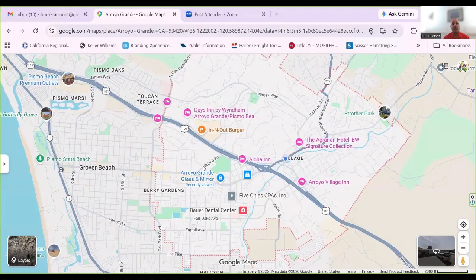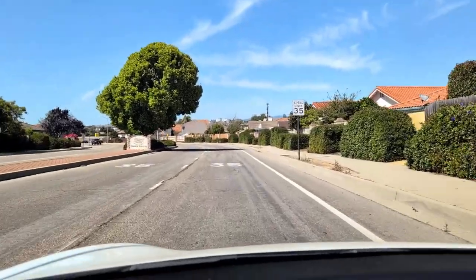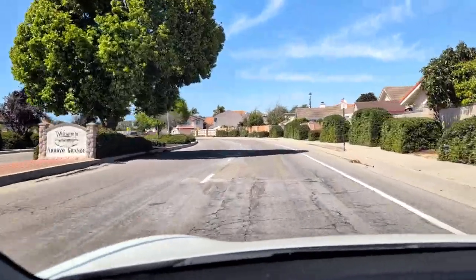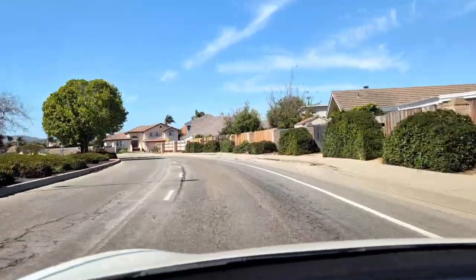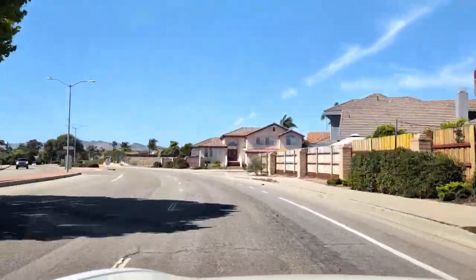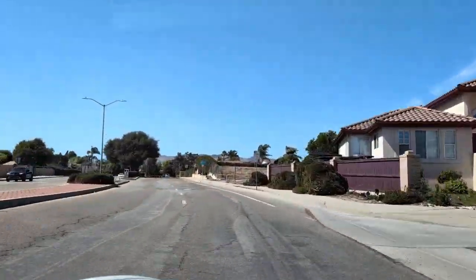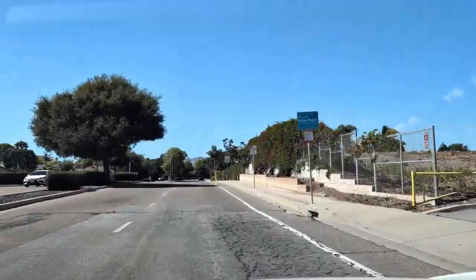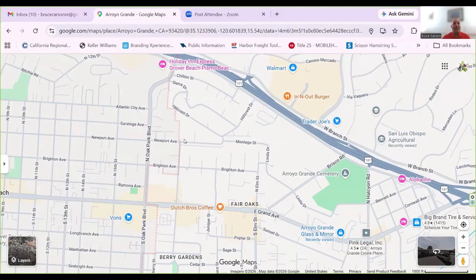Now, I know that I'm specifically talking about Arroyo Grande today, but if you're looking on this west side of AG, and this is something that you may consider, then I always strongly suggest to everyone: yes, look at AG, try to get that dream zip code, try to get your perfect house there. But looking at this map right here, look at this. This road right here, Newport, it's split on the east side of this is North Oak Park. So on the east side, Arroyo Grande and Grover Beach are split right here.